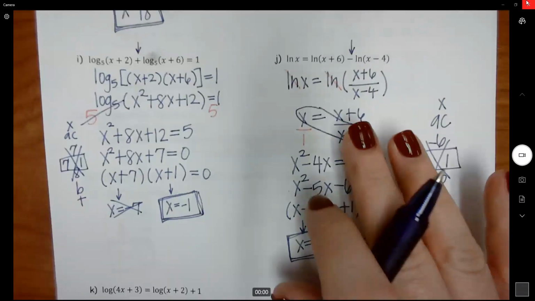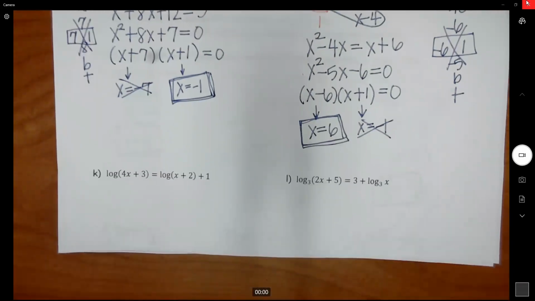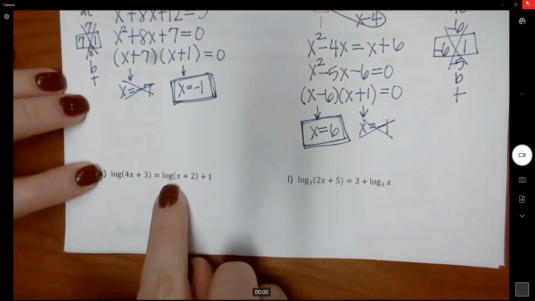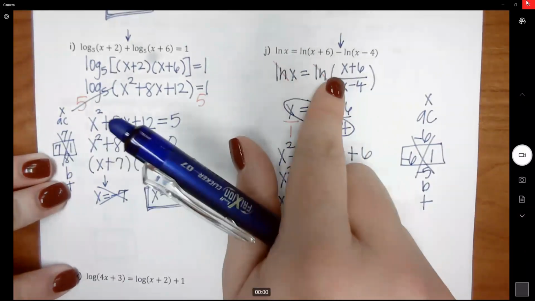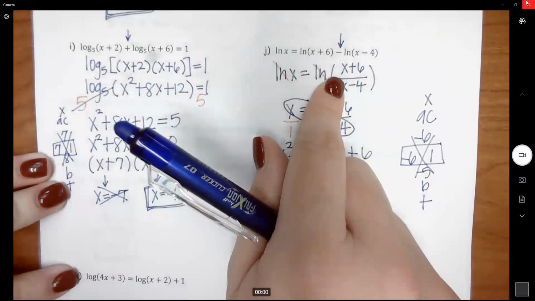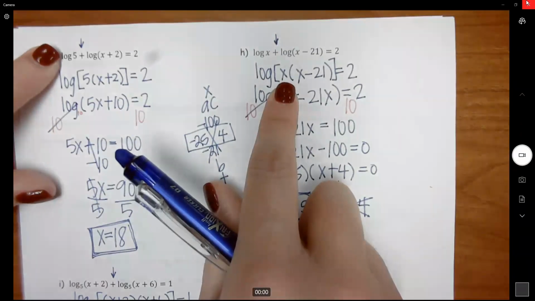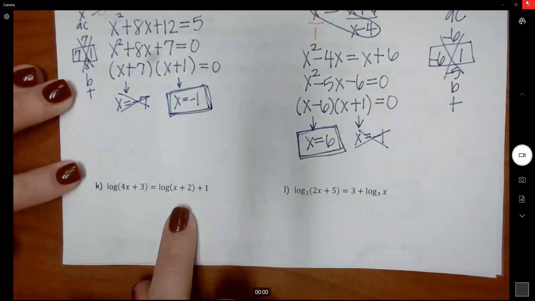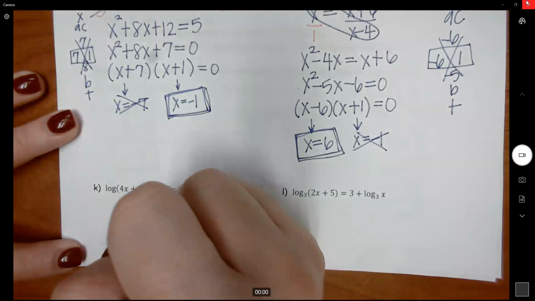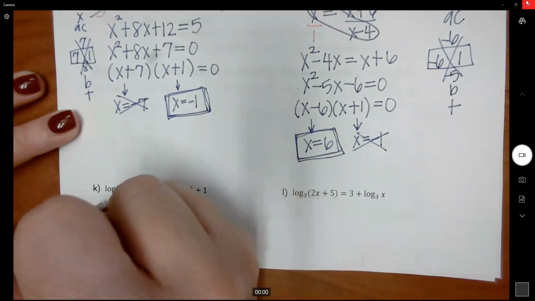Now, this is going to be the same problem as this, but it does look different. Here, this is the first time that we've had multiple logs on different sides of the equation. I guess we did have it here, but I was able to condense and eliminate my logs. But up until now, we've had logs always on the same side of my equation. I need to end up doing that here. And so to do that, I'm going to subtract this log to the other side.